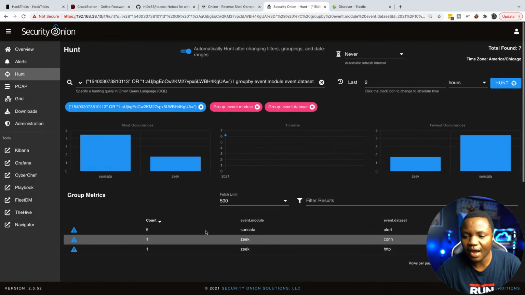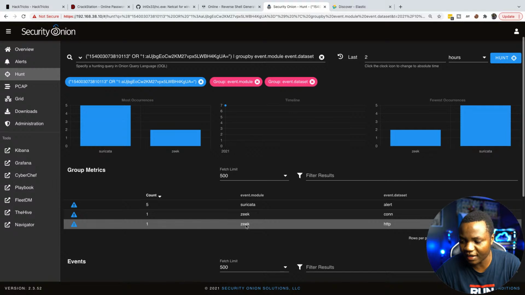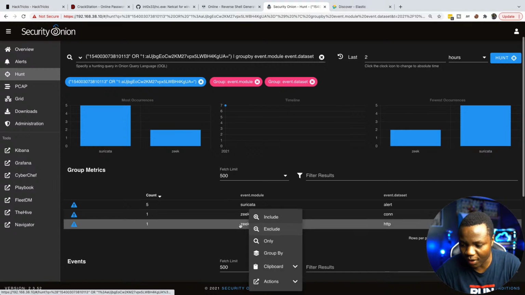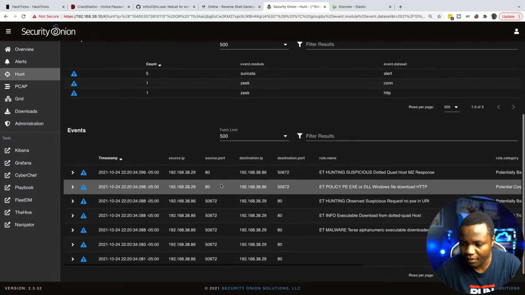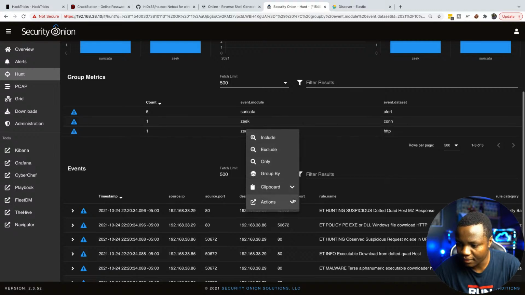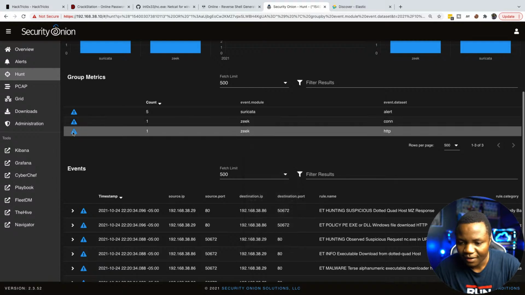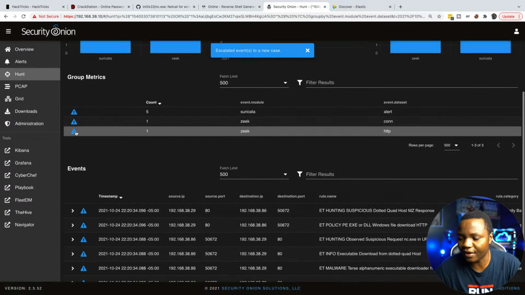This should give us other things that are not just Suricata events. So it gives us a Zeek, which is like Bro, if you know the intrusion detection from last time. I'm interested in the HTTP one, but there's a Zeek conn here. But in the HTTP one here, we can drill down again. Oh, you can also go to VirusTotal, by the way, from here. Or you can Google it, or you can hunt for it. So let's look at this Zeek connection here for HTTP.